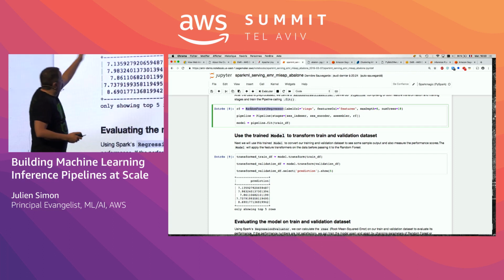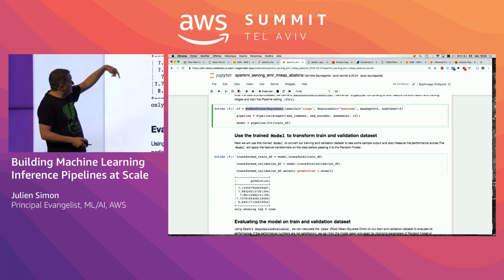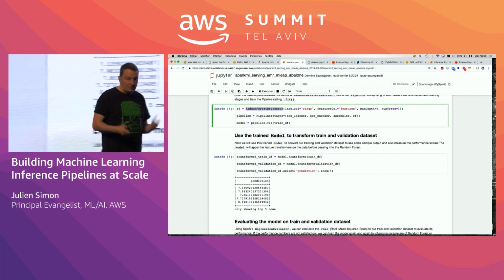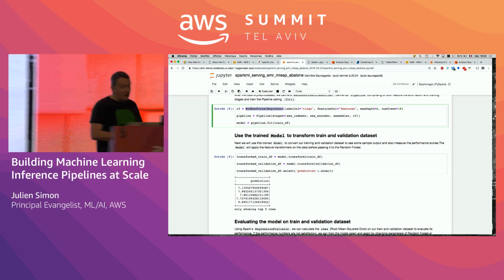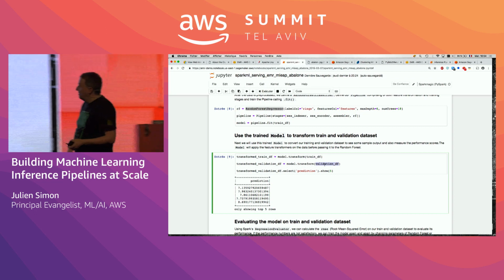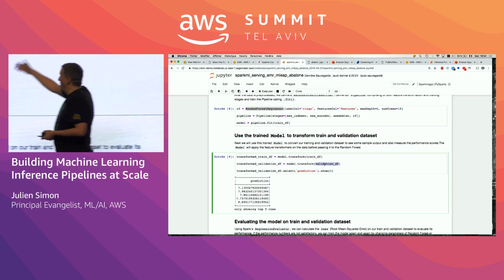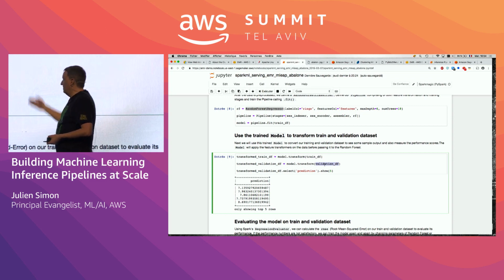And then I can build my pipeline just like we saw. Okay, so again, indexing the sex feature, encoding the sex feature, assembling the engineered sex feature to the numerical features, and training the model. Okay, so another example of a pipeline, calling fit to train, and then I can take my validation set, I can process that with the model that I trained and show some results. Okay, so the prediction for the first 5 samples in the validation set is visible here.